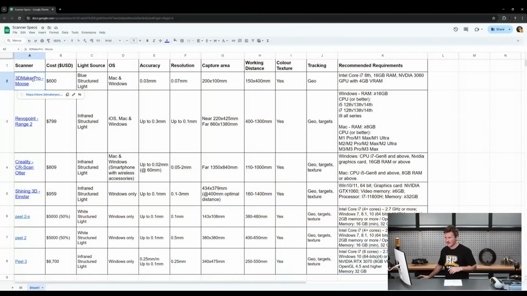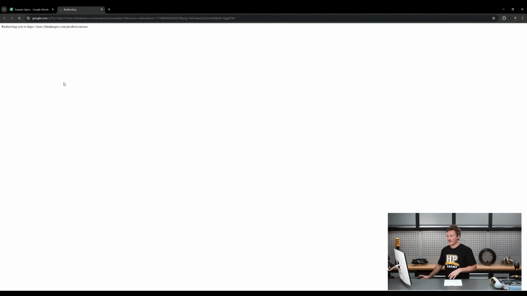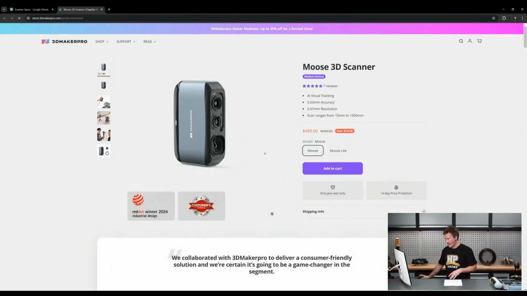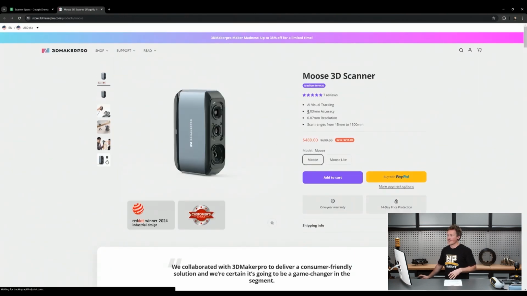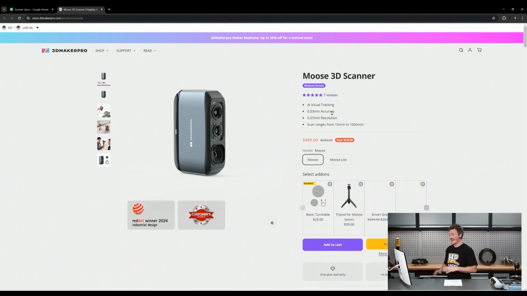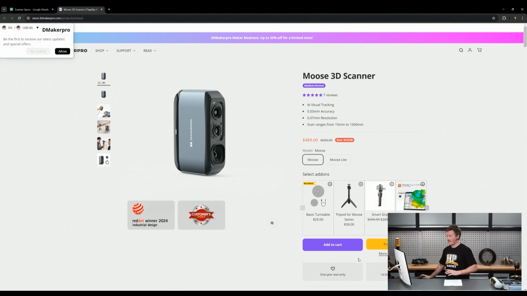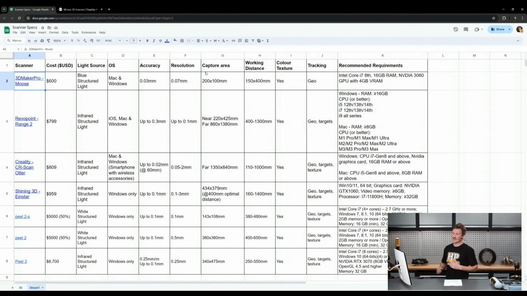In this case, I'll open just a link to this product, and we see here it has a 0.03 millimeter accuracy, which sounds great for such a cheap scanner. That might be the case, but that doesn't really tell us the whole story, because the accuracy depends on the size of the scan that we're taking.